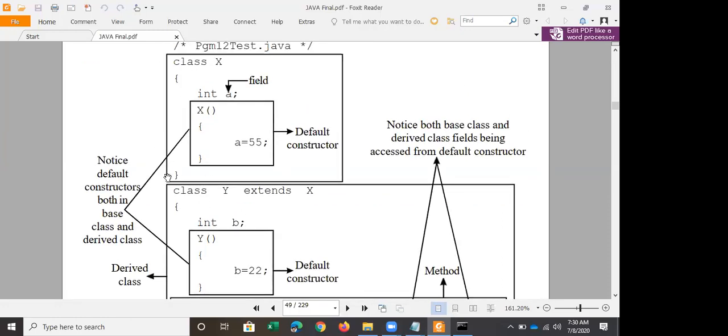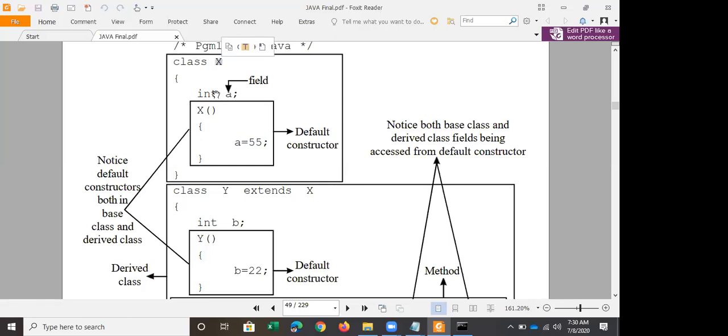You observe in this particular example that is being shared with you, there is a base class called X. This is the base class or the parent class. This base class has a field called A. What is this inner box called, whose name is the same as that of the class?